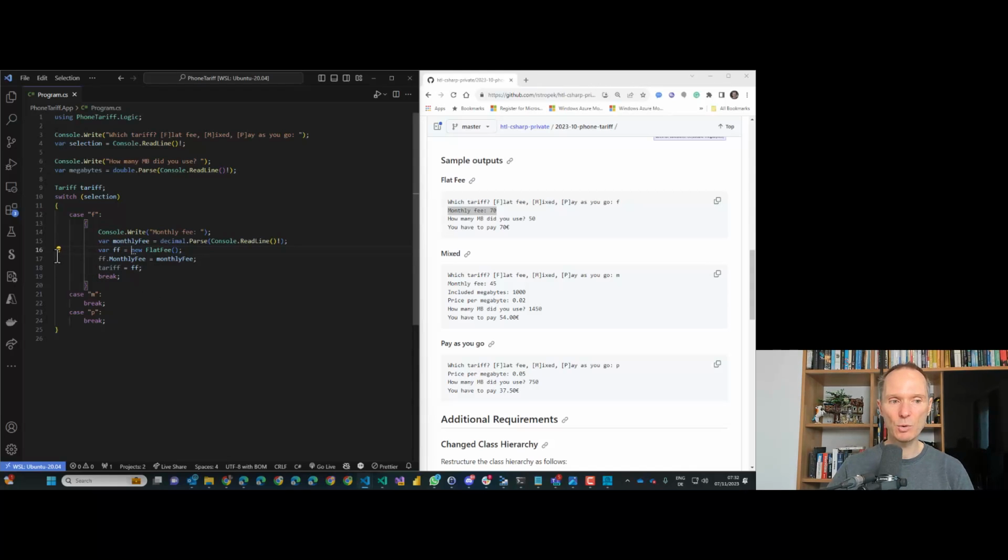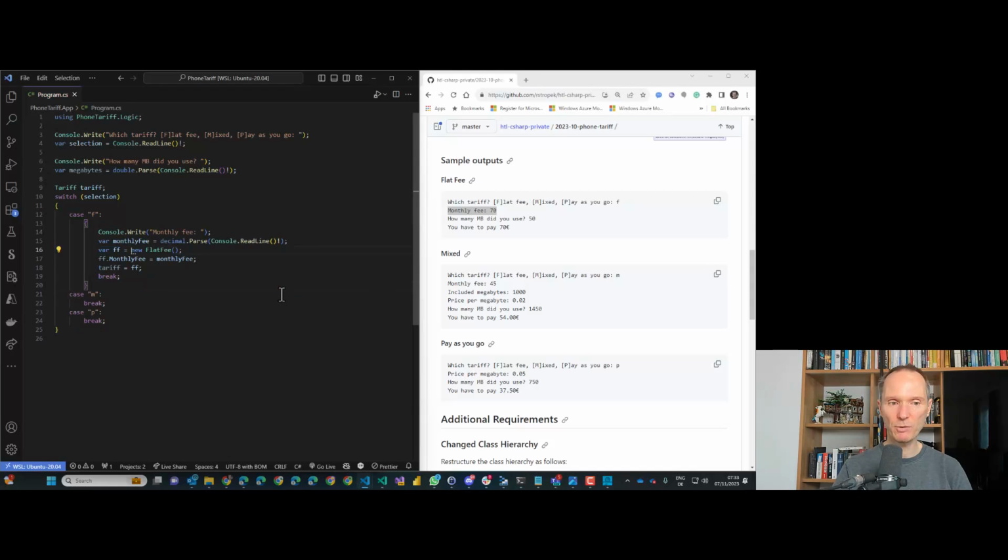So we can use the light bulb here and say object initialization can be simplified. I can simply click on that and you will see that it automatically uses this property initialization syntax. And then you see that we no longer need this complicated variable here. And we can say tariff equals to, see? So both variants are perfectly fine.